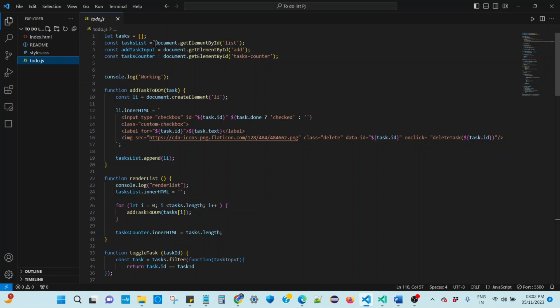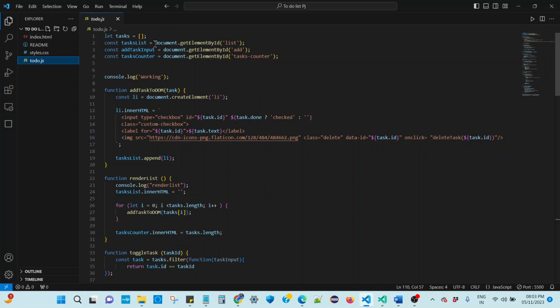This function displays a simple alert notification with the specified text. Function handleInputKeyPress. This function listens for the enter key pressed in the input field. When the enter key is pressed, it extracts the text from the input field, creates a new task object with a unique ID, and calls addTask to add it to the list.